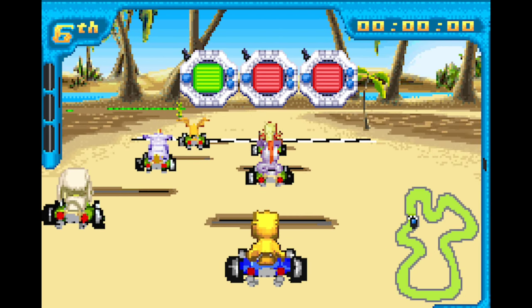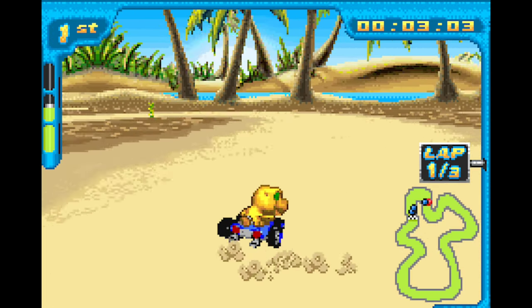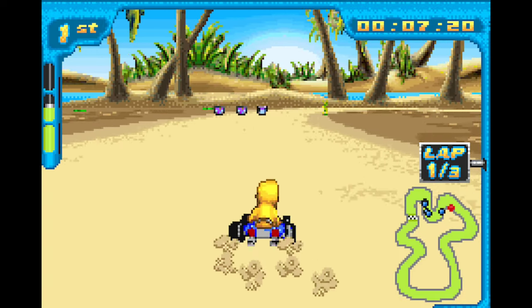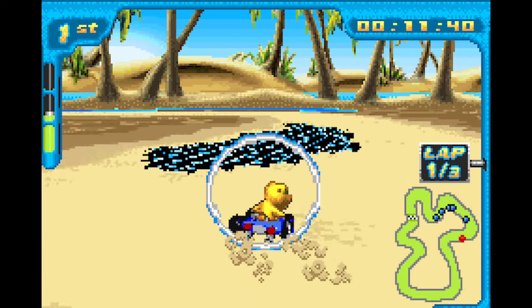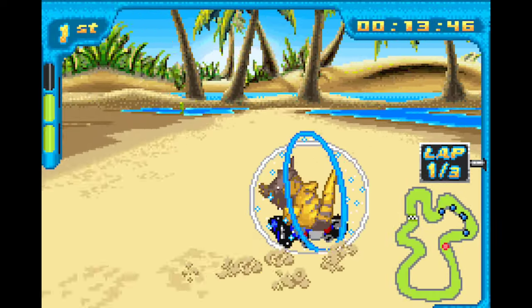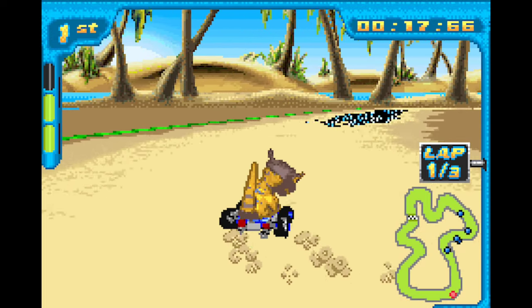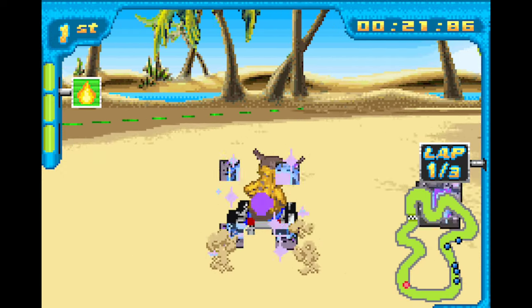And here we go. Okay, got a boost. Nice. The controls are just kind of slippery, and I don't know if there's really a way of drifting. Okay, that's a shield, which is really cool. Those patches on the ground is what gives you energy to digivolve. And also it gives you your ability.